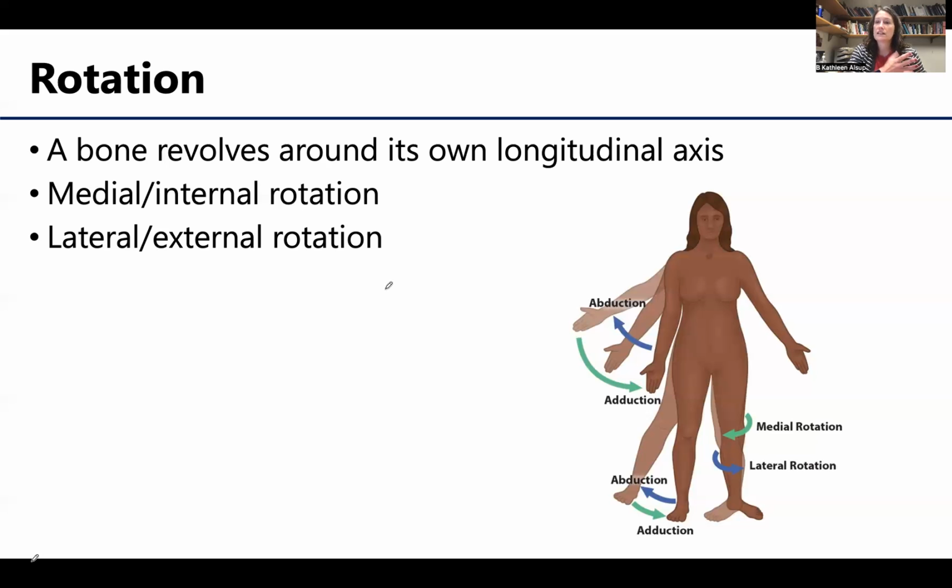This type of rotation is often referred to as medial or internal rotation. I always think of flexing the elbow. That kind of allows you to conceptualize what's going on in the shoulder joint. So if you medially rotate, this portion of the humerus is going to move more medially or internally. If you laterally rotate or externally rotate, that's going to move away or more posteriorly there. Okay, so you have medial rotation or lateral rotation.